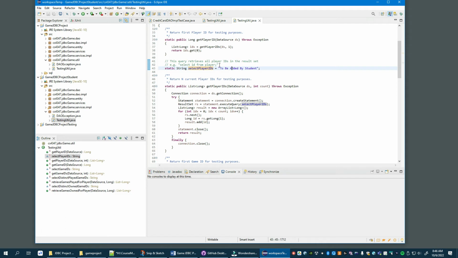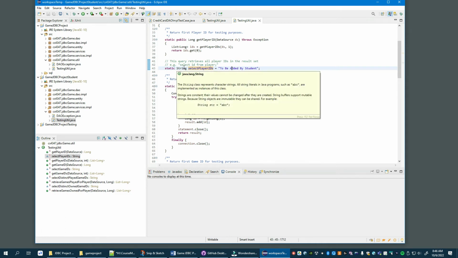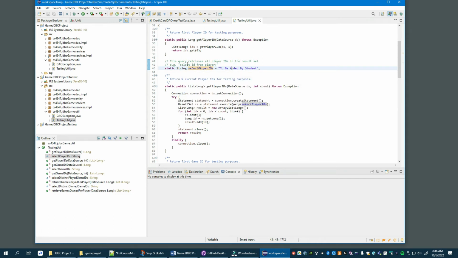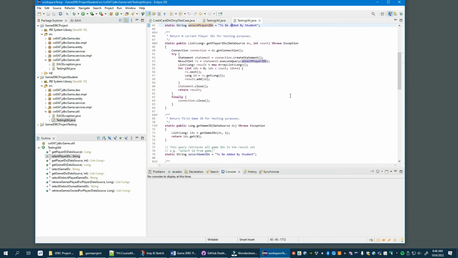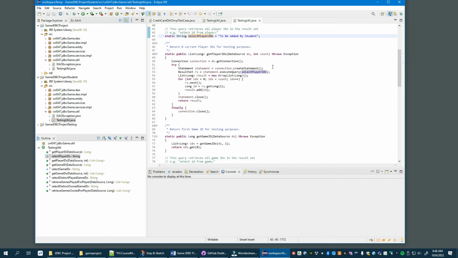And so what you need to do is you can use this template, select ID from player. So this will select all the IDs from the player table, in my case. And so you would substitute the name for your player table and primary key attribute name, and then this will work. It goes out and creates a statement.